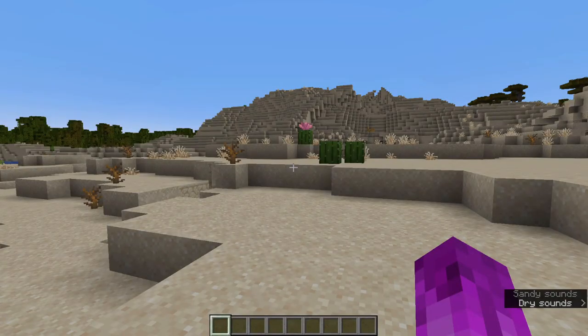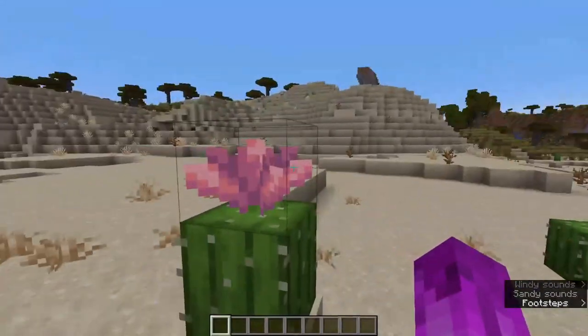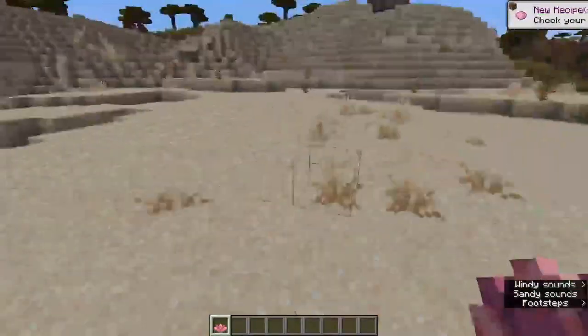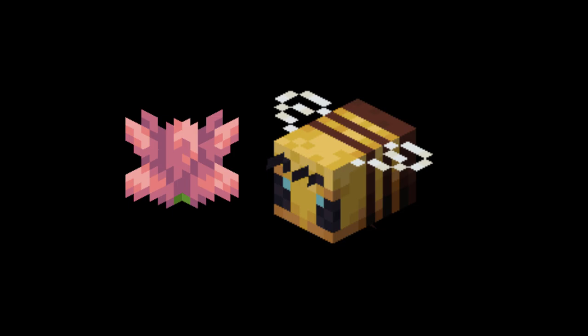In another biome, the desert, there have also been some changes. Cactus may now grow a cactus flower, for example. They can be found naturally or by growing cactus yourself. They are a really good block to decorate with and also very easy to collect source of pink dye. Cactus flowers can also be used to breed or pollinate bees.